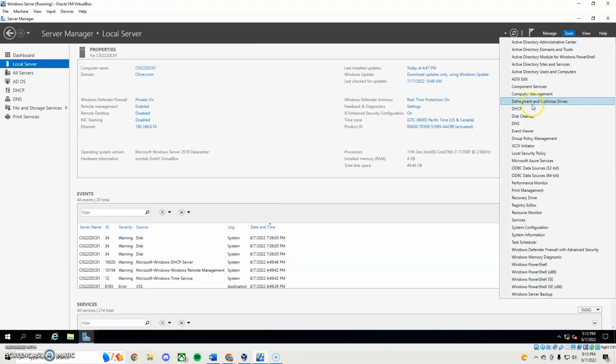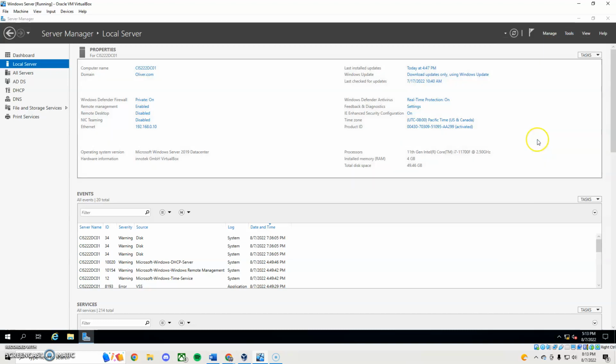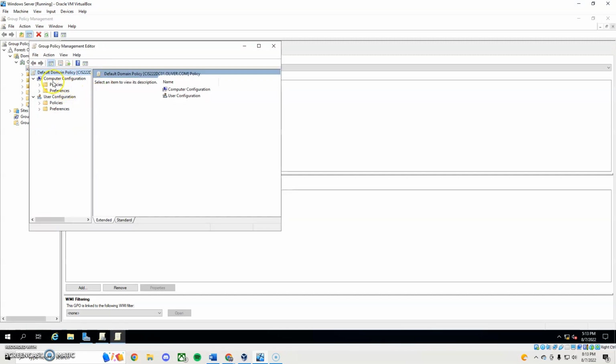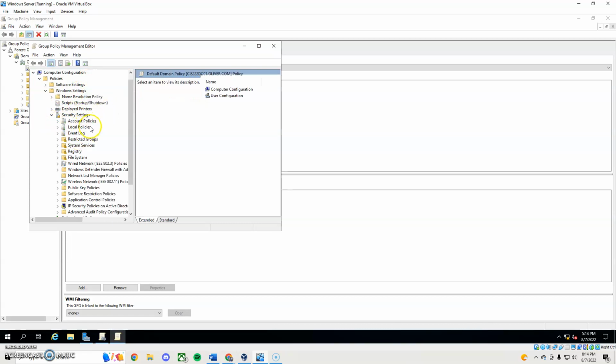Let me go into Tools, Group Policy Management, go into my default domain policy. It'll work. Edit. Go into Policies, Windows Settings, Security Settings. Put that up a little bit.